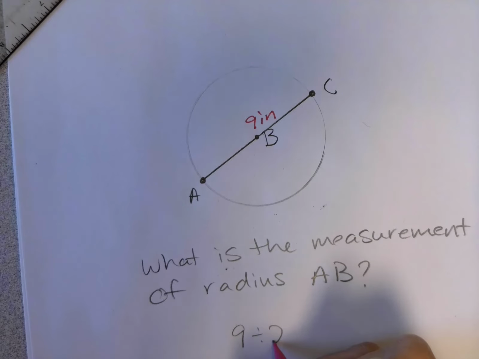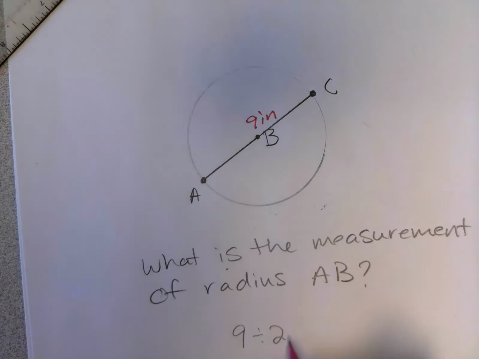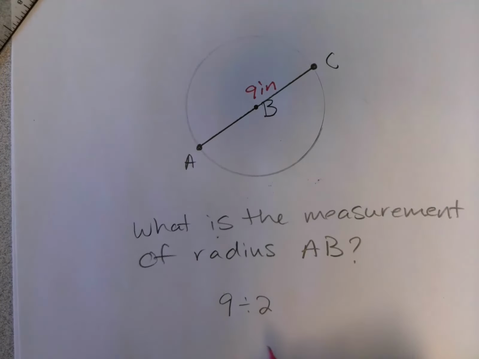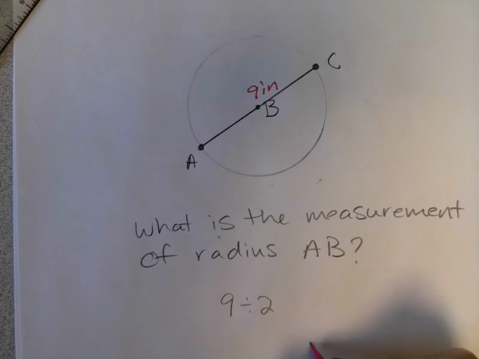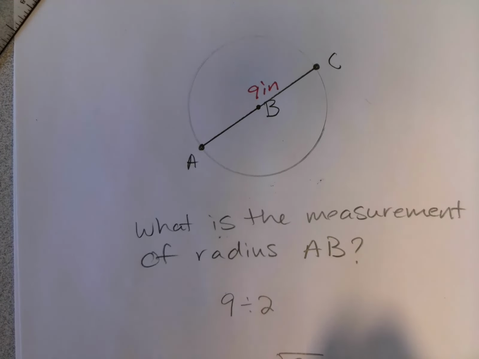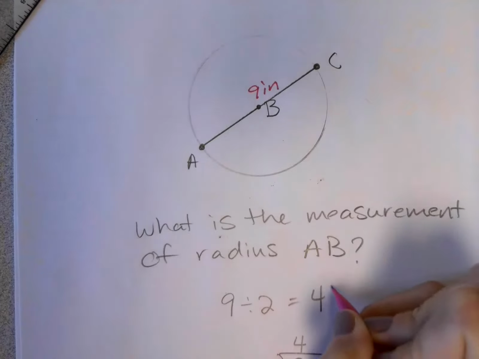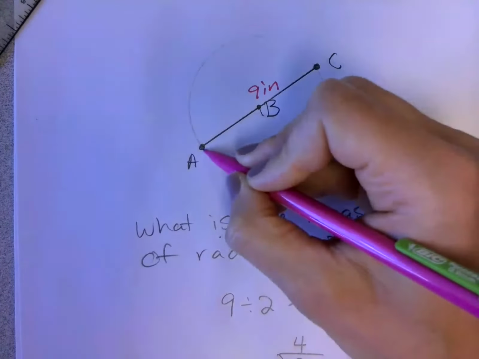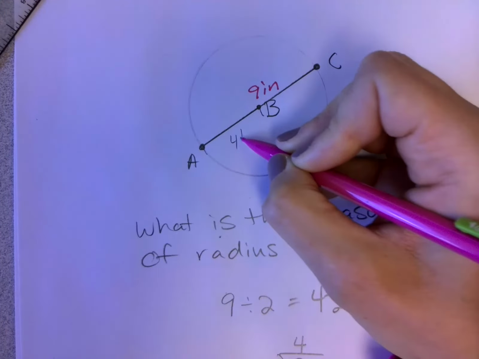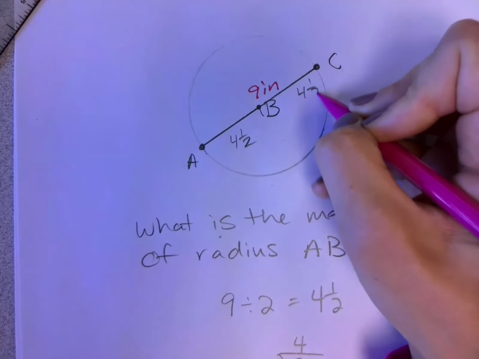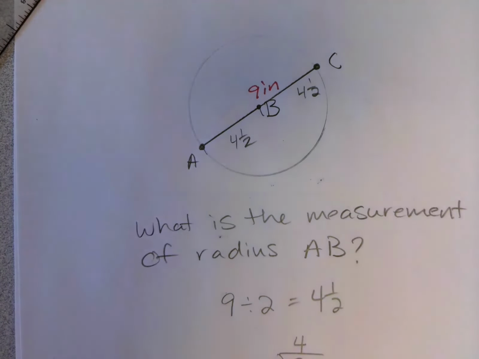So you would take that 9, because it's the diameter, and divide it by 2. Now, remember, we work in a world of no longer just whole numbers. So don't tell me that 9 divided by 2 doesn't work because there's leftovers. We know that 9 divided by 2, 2 can go into 9 4 times, and we would have 1 left over. So that would be 4.5. So each of the radii are 4.5. So you can calculate that depending on which one I give you.